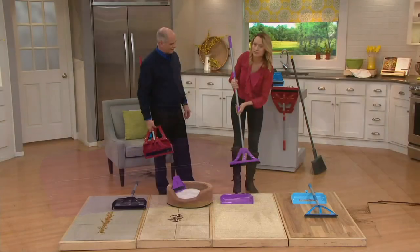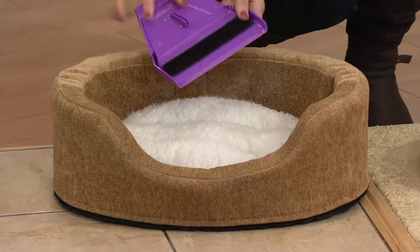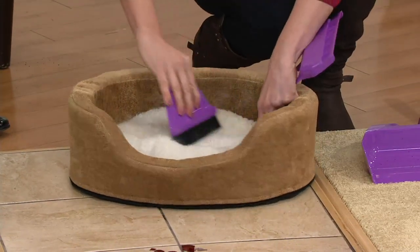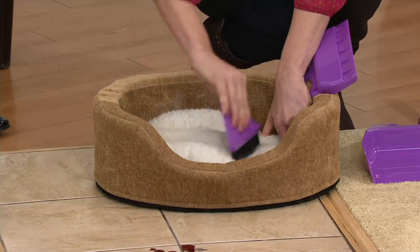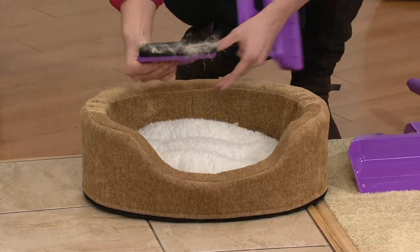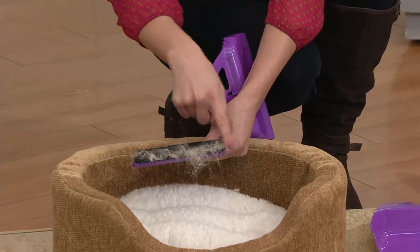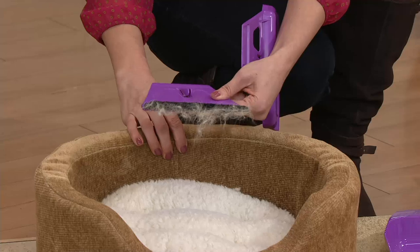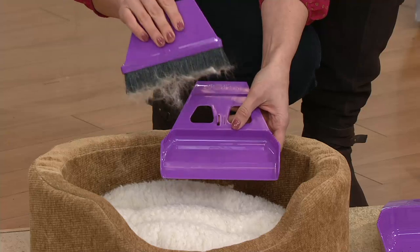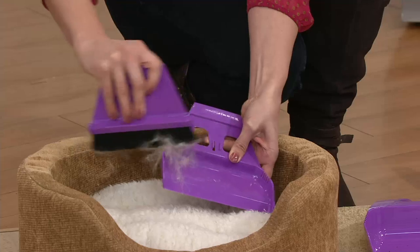I've been using the Wisp for about a year — Kylie gave me one — and it's been very highly effective. The little mini version, which now comes with the set, is what makes it brand new this week and is equally as effective for getting pet hair. Look at everything I just pulled off that pet bed — it does the same electrostatic charge. For things that are harder to vacuum, or if you want to clean daily because it's the go-to spot for your pet, you bring out the mini Wisp. It's small, lightweight, and compact.